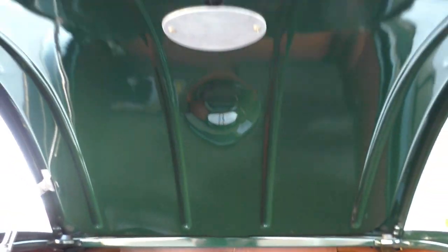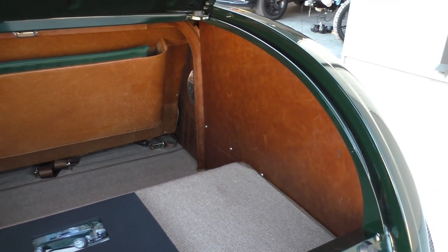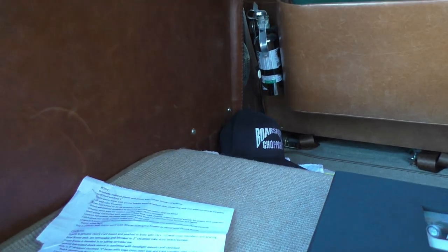Bottom side of the deck lid here is closed off from the elements — obviously it's louvered on the top side. Bomber style leather. Excellent custom fabrication throughout. It's got a structural roll bar through the back here and they had custom hand-laced and wrapped leather around the bar. Speaker covers here in the back. Seat belts are all mounted first-class, professional style, safe. See the fire extinguisher back there. In this compartment right here is a rear window for it — hidden in the trunk so you can put the rear window in. A little courtesy light up in here. Billet trunk support. German square weave carpet.